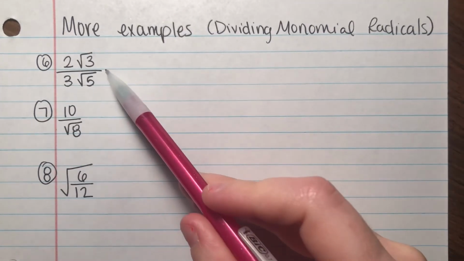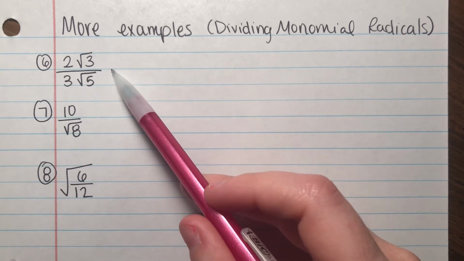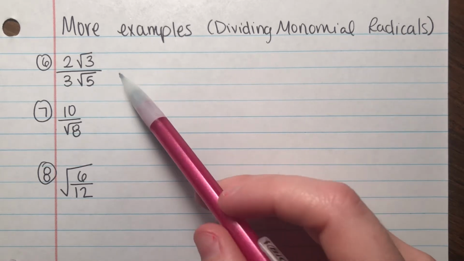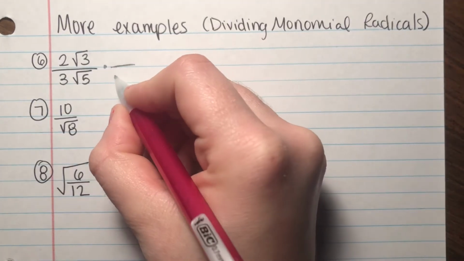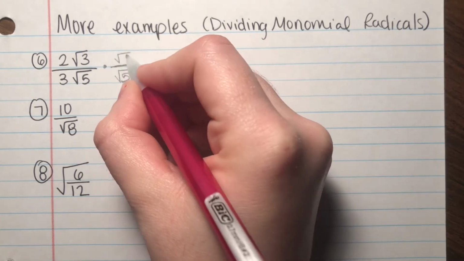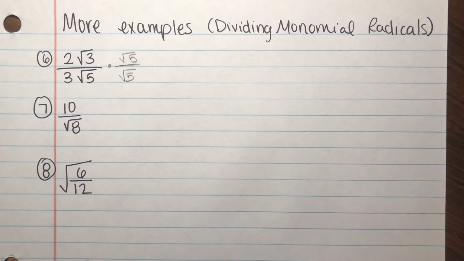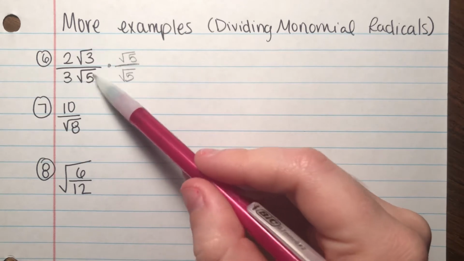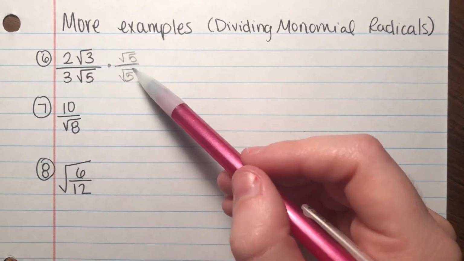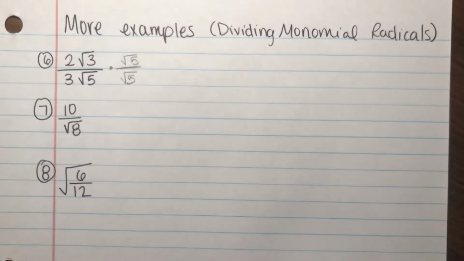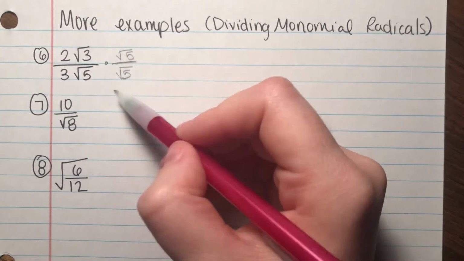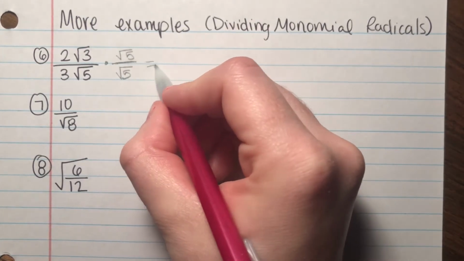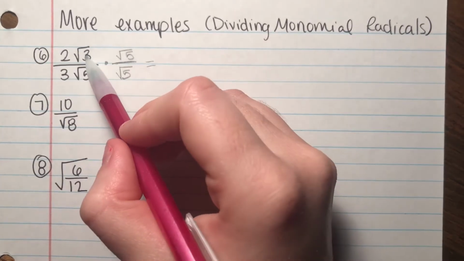So when we look at this first example, remember we wanted to rationalize the denominator. In order to do that, we need to multiply it by something equal to 1. So I'm just going to multiply by the square root of 5 over the square root of 5. And here's why. I don't want to get rid of the entire denominator. That's not the point because I'm still dividing. So I do want to get rid of this radical. In order to do that, I have to multiply by this square root. So the square root in the denominator is what I'm multiplying by here. That's equal to 1.